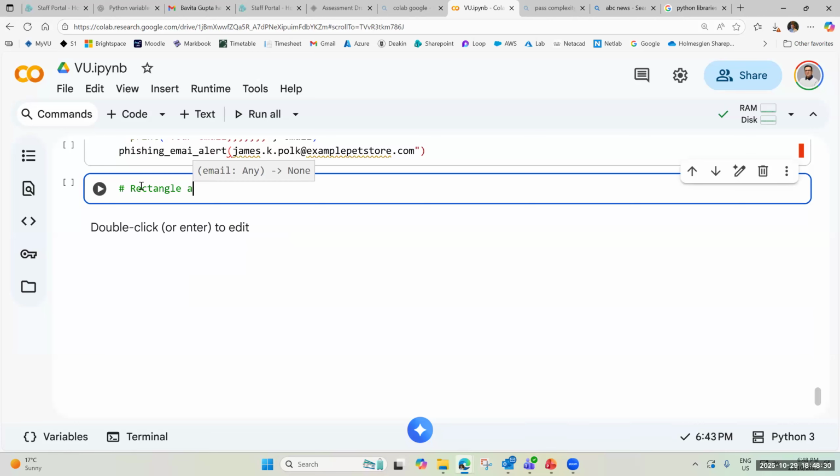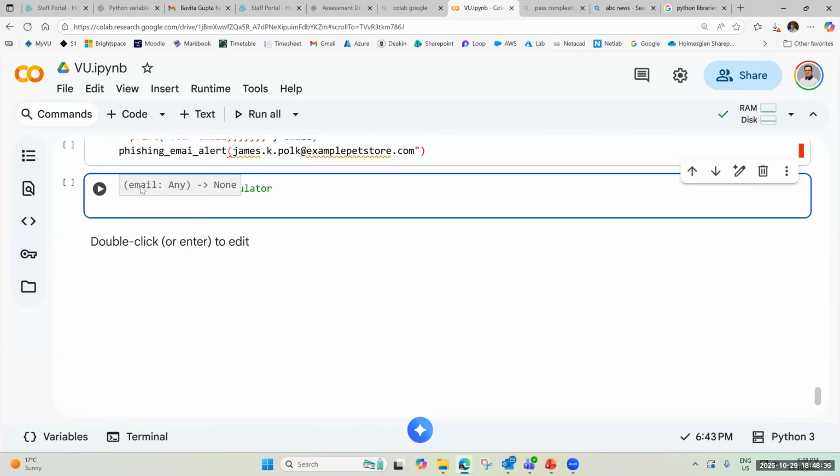Rectangle area calculate. So firstly, you need to define a function. In order to do that, you type def to define the function. Calculate area. Then you say that when you want to perform this function, ask for two inputs.